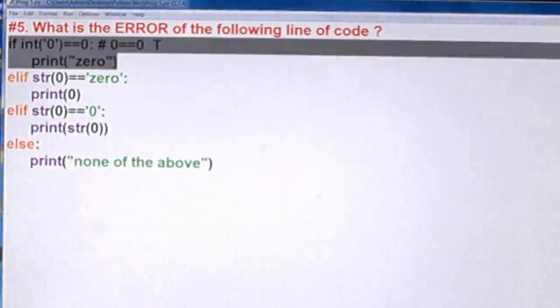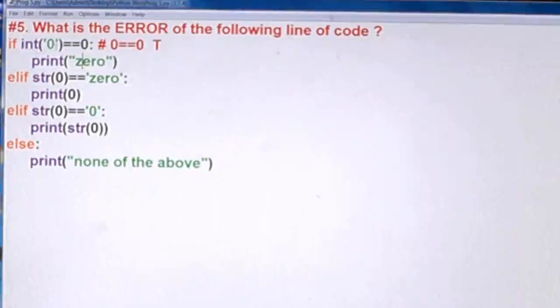We can remove this line. Okay, what to do? Sorry, we can do like this. We can put 1. Okay, so listen, 1. So such that what will happen here also 1. So 1 equal to 0, this condition will become false. So it will come here. Am I right? Okay, so elif string of 0. String of 0 means what will happen? You tell me. This number 0 will become the string 0.